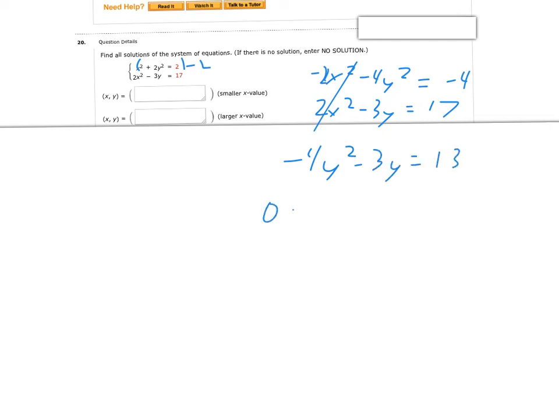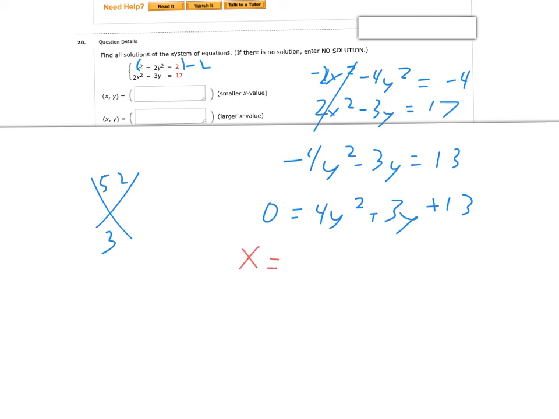And so I'm going to move everything to the right because I like this squared term to be positive. Oops. Okay, good. So now I'll try to factor, thinking of two numbers that multiply to 52 and add to 3. But I know the factors of 52 pretty well, and they do not. This does not work. So I'm going to jump into the quadratic formula here.